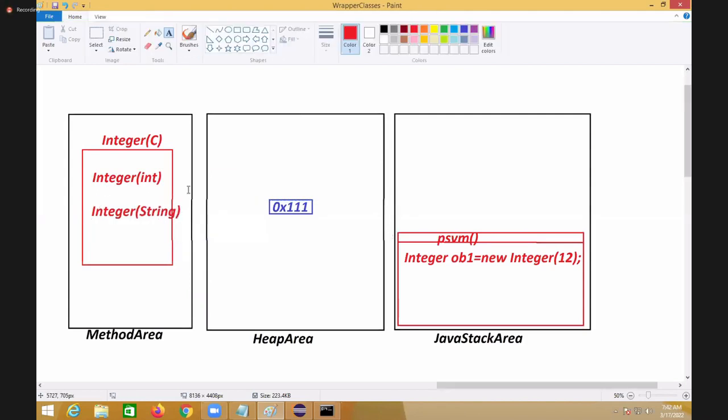Now two constructors are there. Here one constructor call is there. Which constructor call now? The int parameter constructor call. Yes or no? Right.